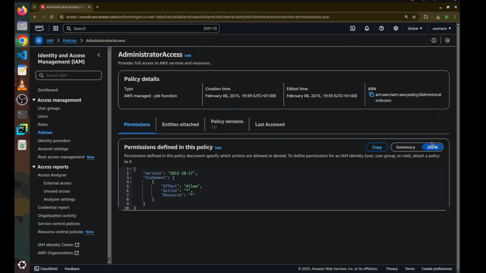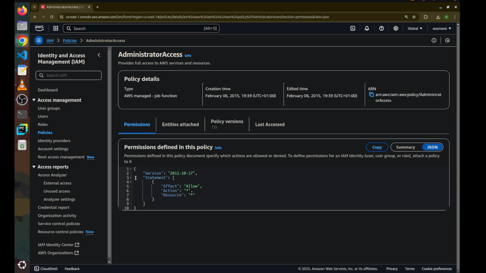If you click on the JSON option, you'll see the JSON representation of this policy. Here, we can observe that it contains allow for both action and resource, indicated by the asterisks, star. In the context of AWS, a star signifies everything, which means this policy permits any action on any resource. Essentially, granting permission for all actions across all resources translates to providing full administrative access to an individual. This is important to understand as it defines the scope of access granted.